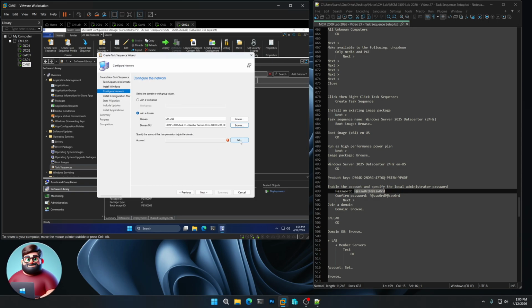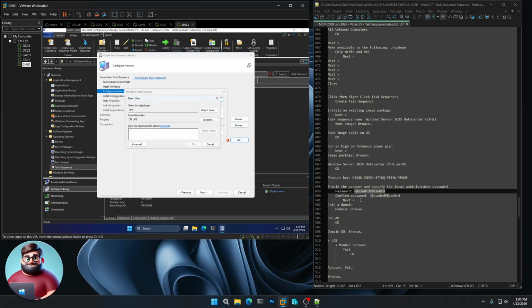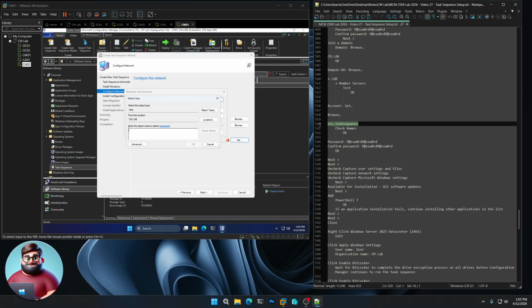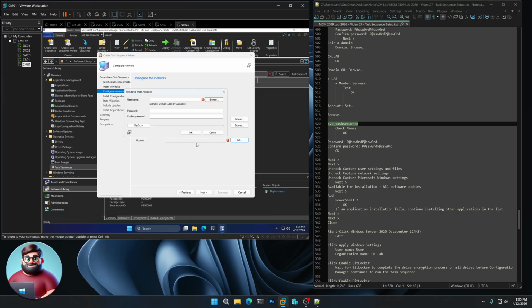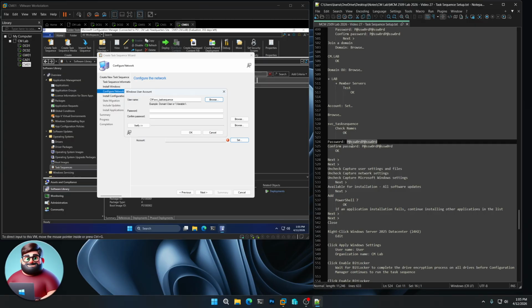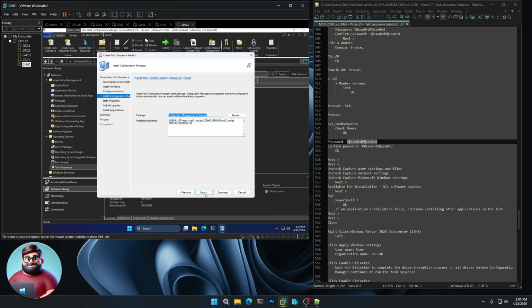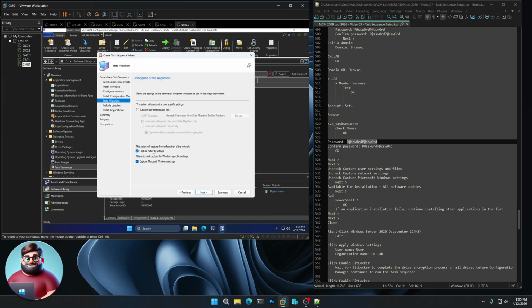Click OK. Set, browse. We're going to also use our task sequence service account. Paste, check name, good. Copy our password and confirm. Click OK. Next, uncheck for user state migration tool.